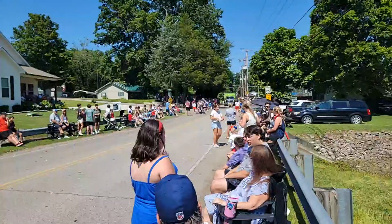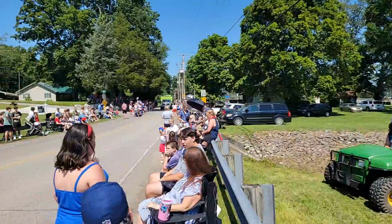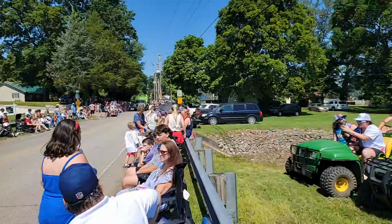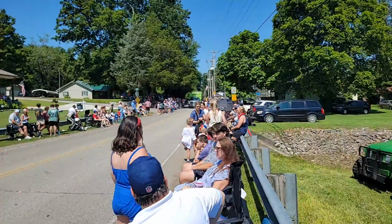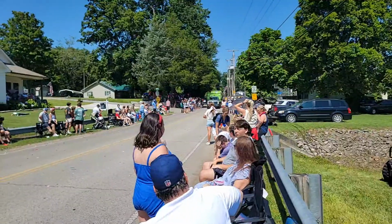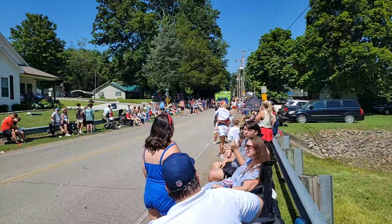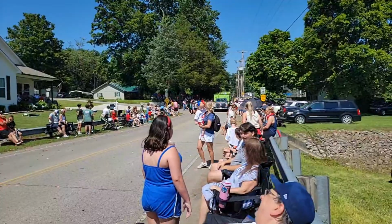I guess this is phase 5, phase 4 of the parade with the gaps. I will say I feel like the commercial breaks have been longer in this parade. They're pretty spaced out. Well, half of these guys are just stopping down here in the shade, and then they get given all their candy down there. Normally, historically, I feel like this is really the starting point, where we are.